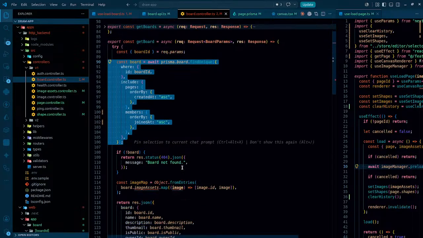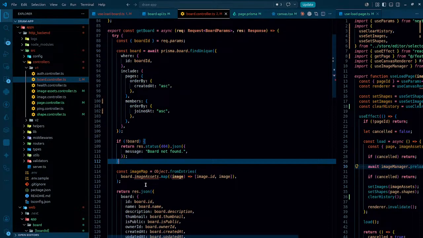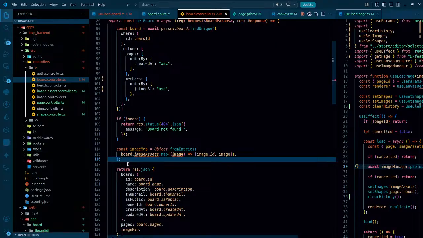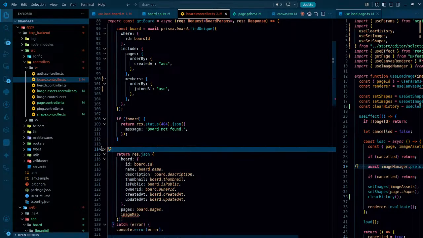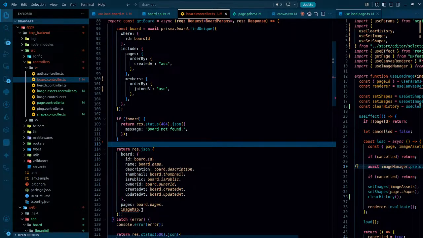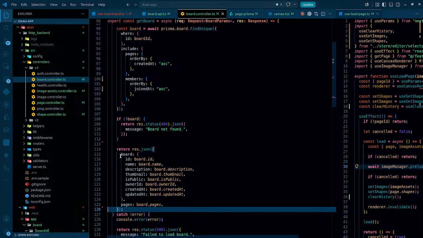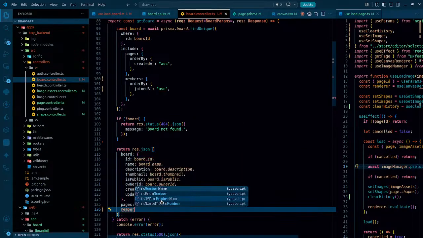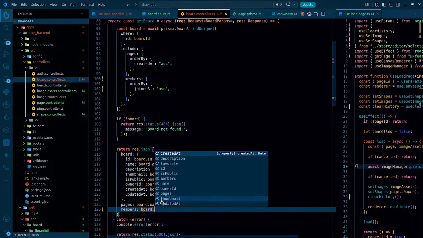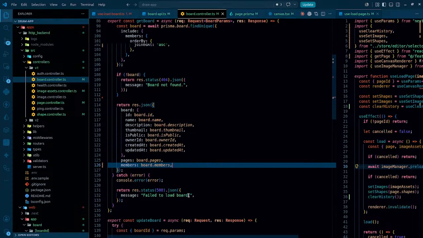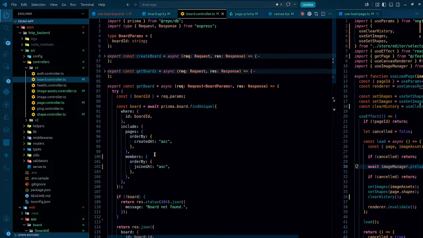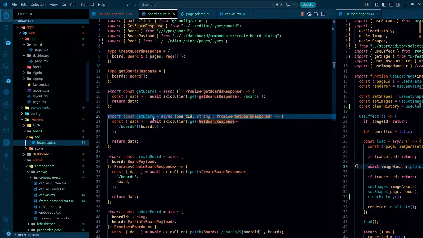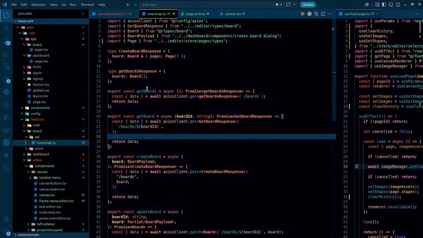So this much is gonna be returned from here. If not board, then do this. If there is a board, then get rid of this for sure, and I'm not gonna be returning this. I'm gonna return these pages, and members are actually gonna be board dot members. This way, this is what's gonna return from here, and we'll get the right result.